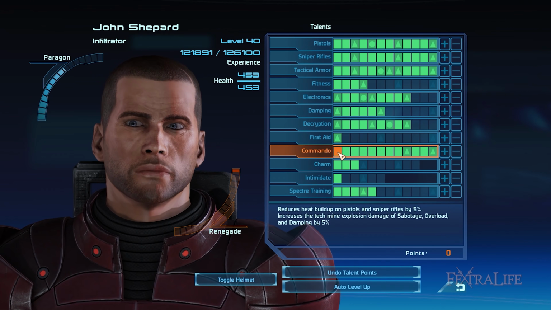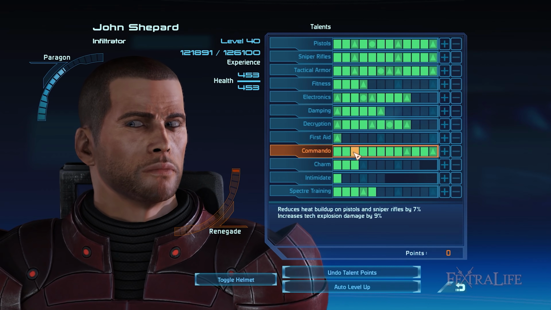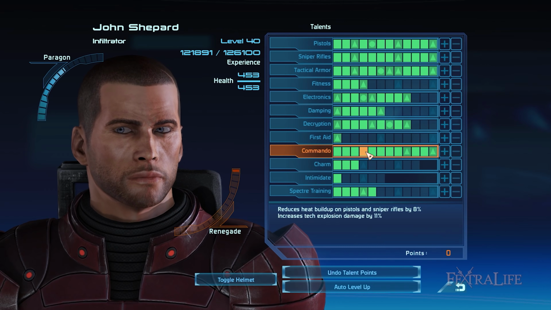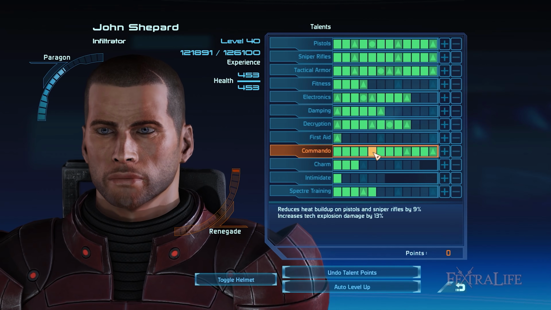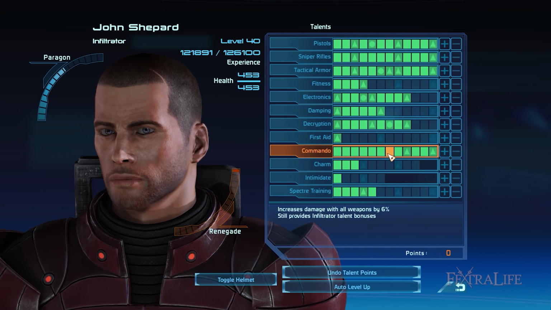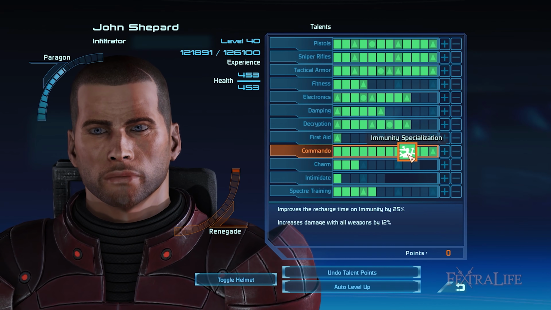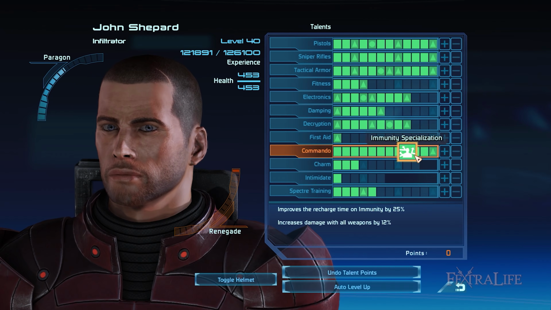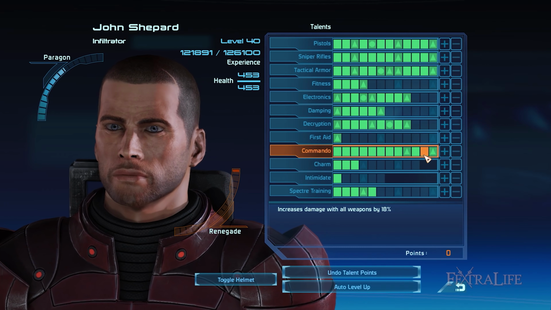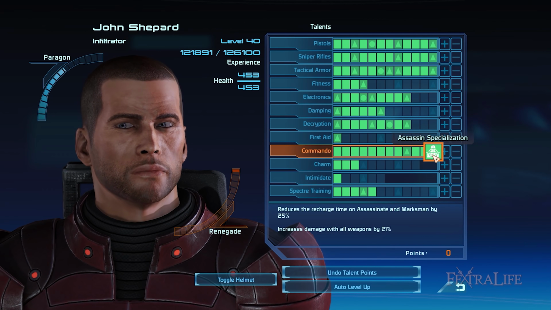Commando grants you bonus damage to all of your weapons. This specialization also vastly reduces the cooldown time of your immunity, assassination, and marksman abilities by 25% when you reach rank 12. Conversely, Operative focuses on boosting the tech proximity damage by 50, as well as the shield and burn damage you inflict. Additionally, the range of your overload and sabotage abilities is increased by 2 meters. Between the 2 specializations, however, I highly recommend taking Commando so that you can inflict greater damage with your sniper rifle and pistol, and you can use their corresponding abilities much more frequently than ever before.